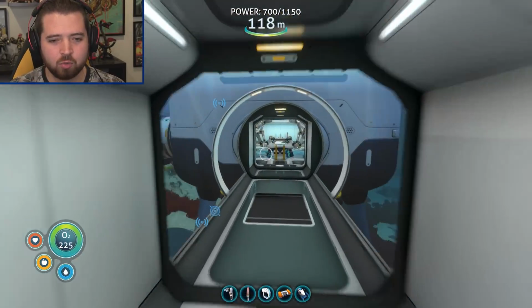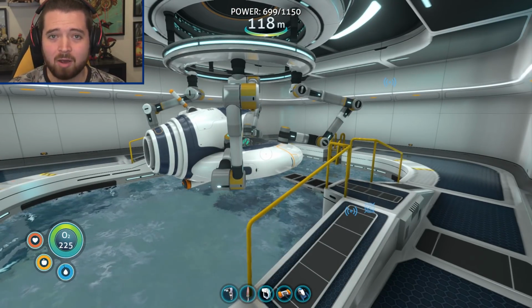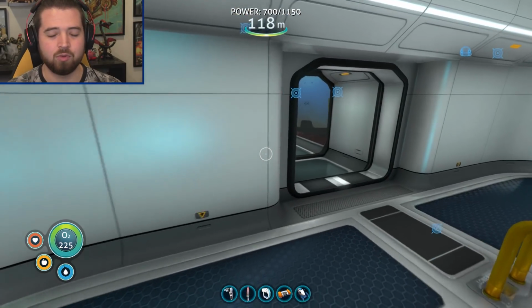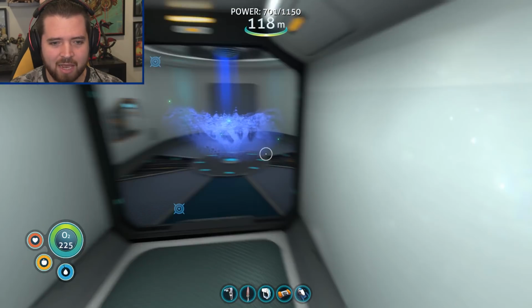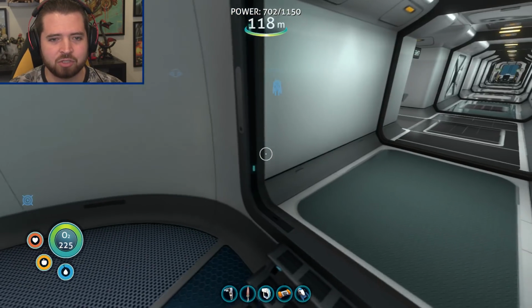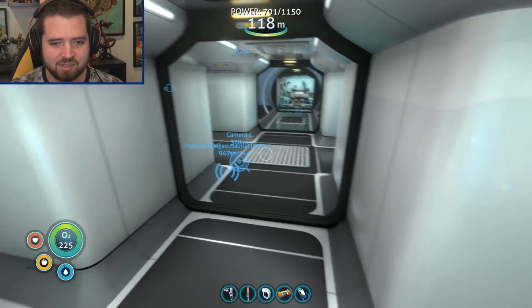So for starters, we have, of course, our Prawn Suit docking bay, currently alongside our Sea Moth docking bay. So we've got two moon pools, just so they can always have full power cells, just in case. Past that, we have our scanner room right here. Nothing too special going on in that little area. It's pretty standard. Nothing really too crazy, honestly.